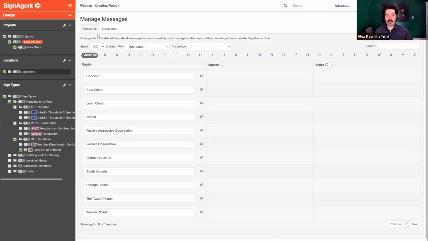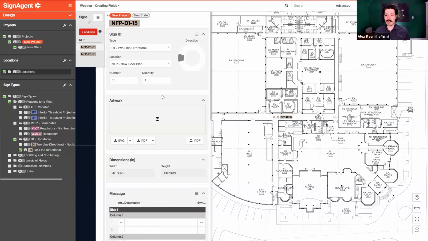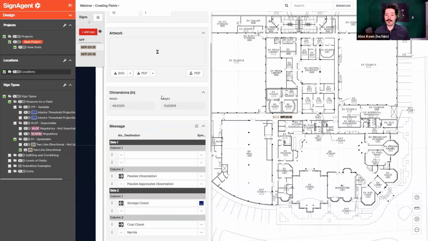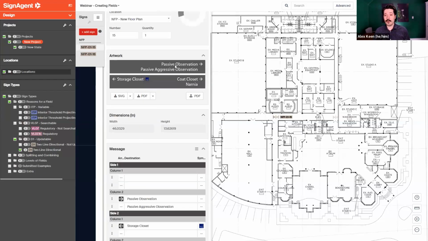This, again, as Jeff said, is something that scales with size. The more signs we have, the faster and more time saving we get out of doing this kind of structure. It only takes one large scale change where something shifts partway through a project for it to suddenly be worth it, for the ability to update all of the storage closets in one go, especially if we are also using any kind of templated art, because that now is a change that renders automatically and quickly across the entire system.